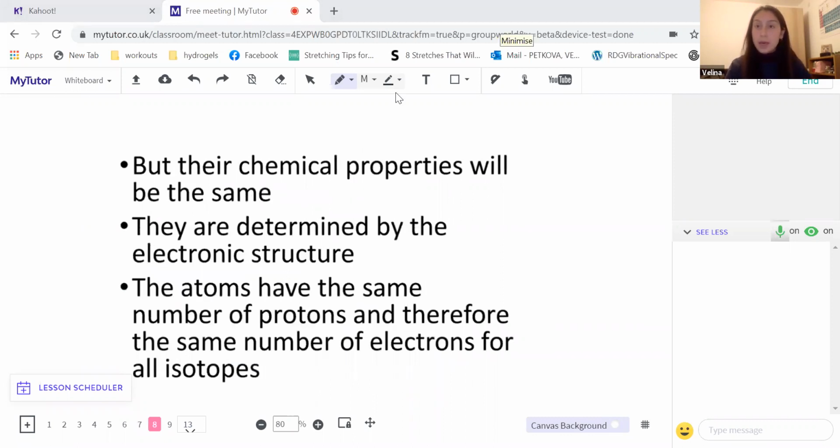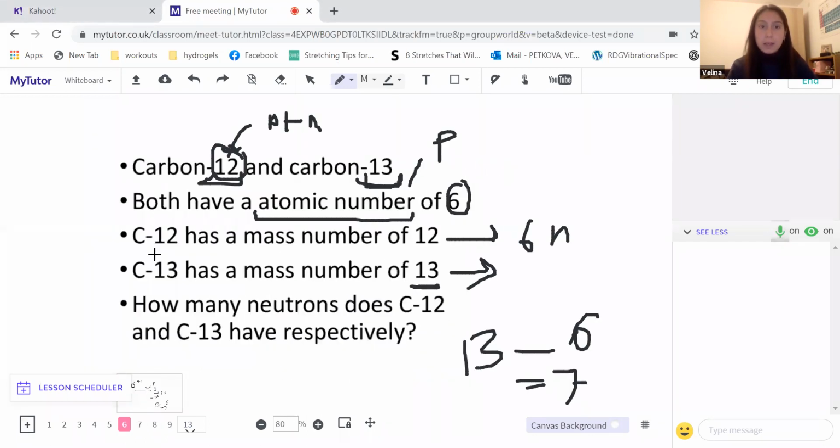So an isotope is the same element, so that means it has the same proton number, but it has a different mass number. So if we look at this one, there are 2 isotopes, right? Carbon 13 and carbon 12. Carbon always has a proton number of 6, always has an atomic number of 6, which are the same thing. However, it might have a different mass number. So in this case, in the top one it's 12, in the bottom one it's 13. What this means is that they're going to have different numbers of neutrons. So an isotope has the same number of protons, but a different number of neutrons.